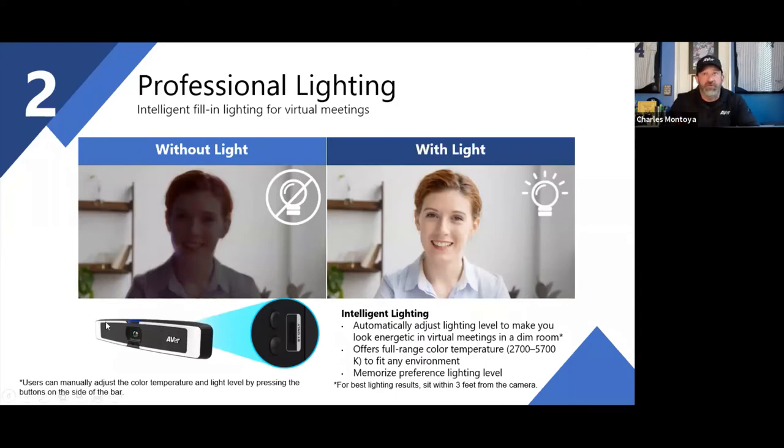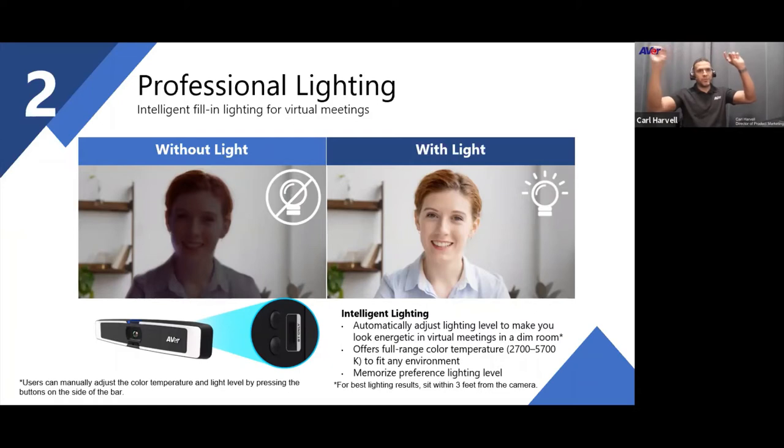When I surveyed customers and looked at their conference rooms — brand new rooms that look beautiful and immaculate — I noticed almost every conference room has automatic lighting with motion sensors. When you walk in, the lights turn on, but it's usually fluorescent lighting with only some tubes activating automatically. You'd have to press a button for the others, and almost nobody ever turns on that second light.